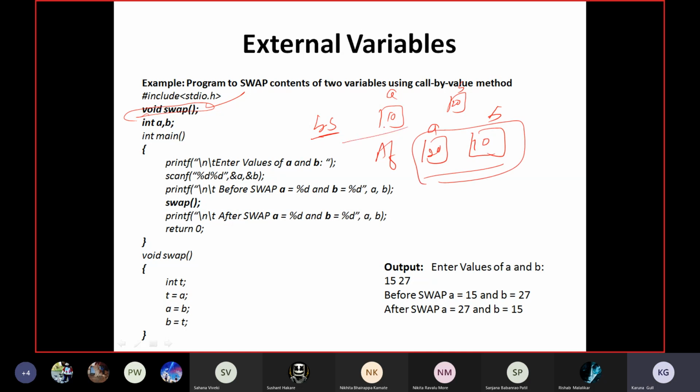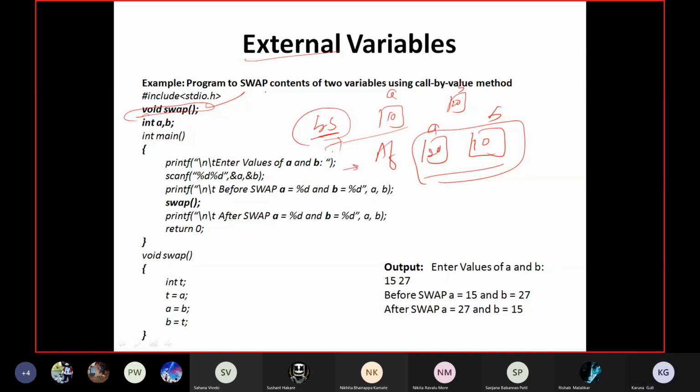Then how can this be done? We have already done this program without using global variables. We used call by value, then we came to know that it is not giving us the proper result. That's why we went for call by address, or call by reference, and we know that call by reference gave us a very good result for swapping two numbers. If I'm not happy to use call by address or call by reference, then we can think of going with global variables. How can it be done?